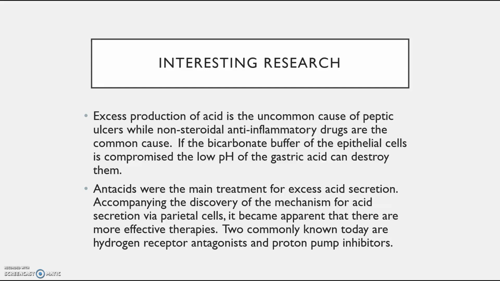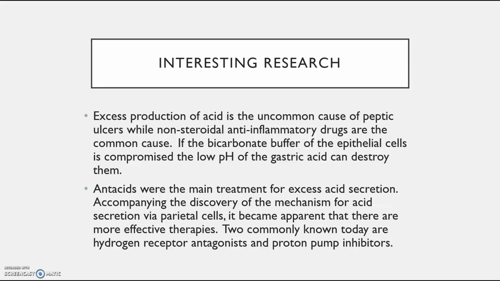So some interesting research about the digestive system is that the excess production of acid is actually not the most common cause of peptic ulcers, which is a common misconception. Actually, non-steroidal anti-inflammatory drugs such as aspirin are the most common cause. If the bicarbonate buffer of the epithelial cells is not able to efficiently buffer the low pH of the gastric acid, this acid can destroy some of the epithelial cells, causing indigestion, ulcers, and severe discomfort to a patient.